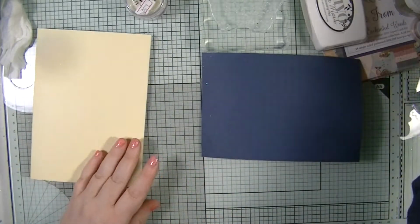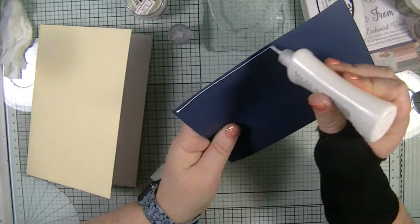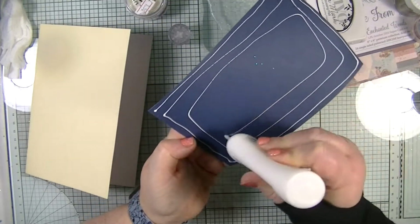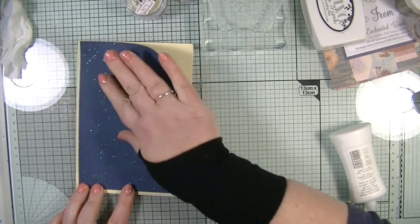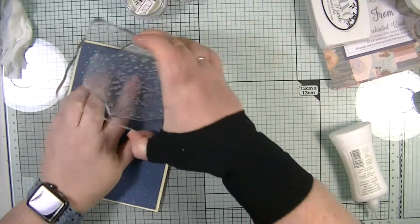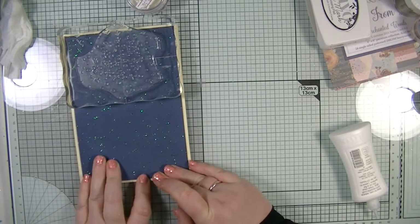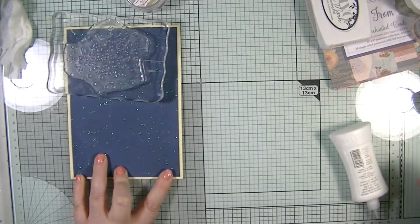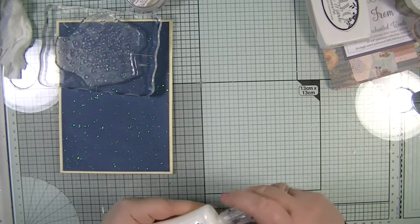So I'm just going to use my glue for this. This is just Nouveau glue. I'm going to put plenty on because I really want this to stick nicely. So that's our background all done. Make sure that we get it right. Now I'm going to need to put something heavy on this, but I only have one heavy block, so let's just hold on to that just a second. It is good, this glue, because it does take quite quickly, which is really, really nice. So yeah, I do like this glue for that reason.